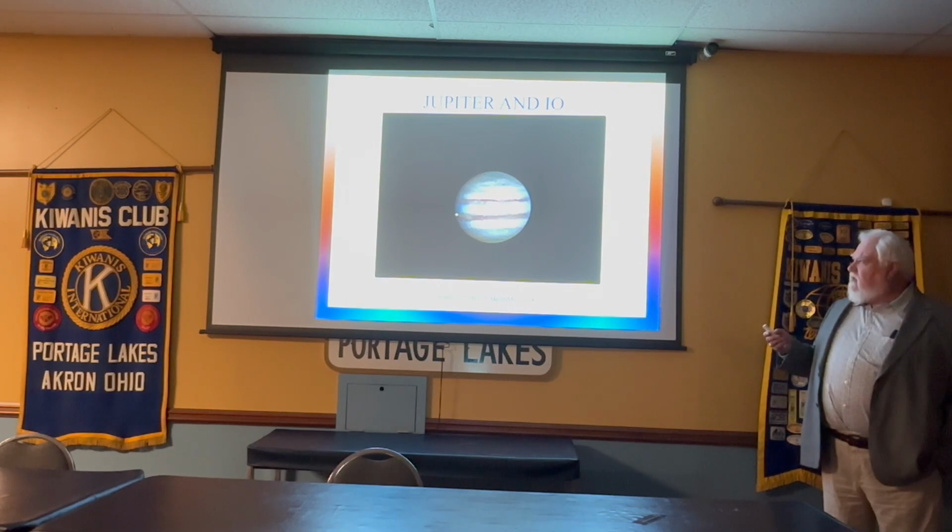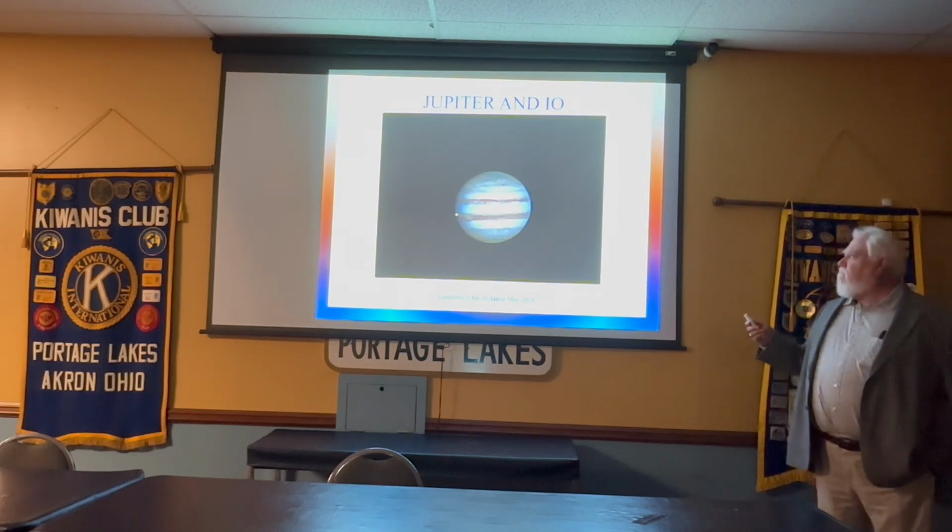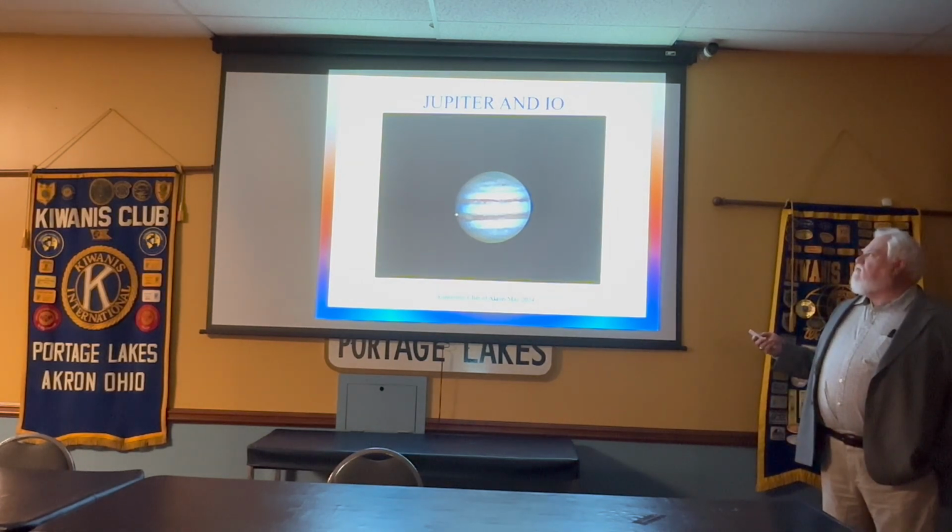So we can see the 4 Galilean moons, and we can also see all the other ones. But if we lengthened our exposure to bring out the other moons, the planet would be completely burned out. So we usually settle for just the Galilean moons, if there happen to be any in the field at the time. Half the time they're behind it.